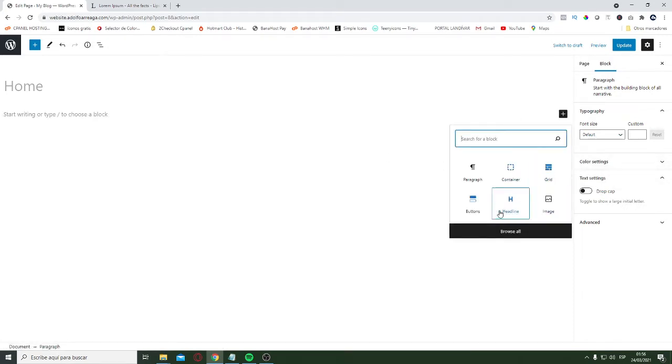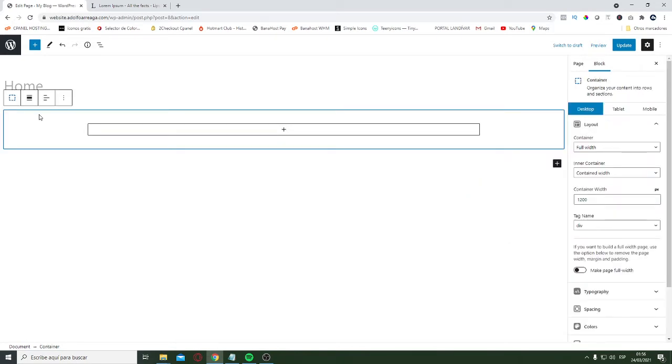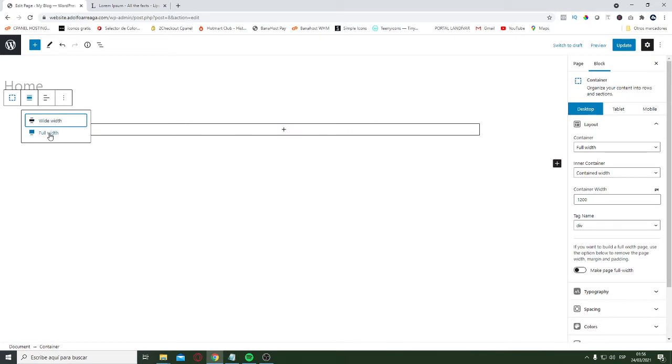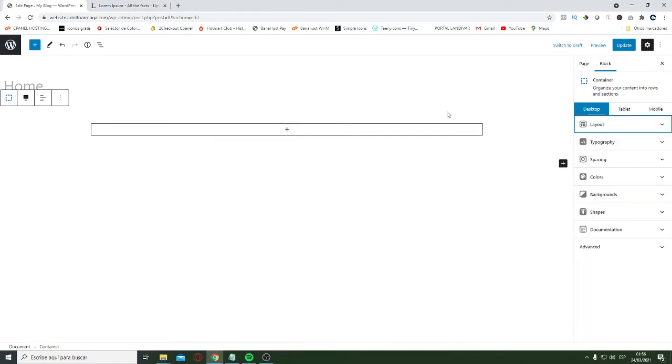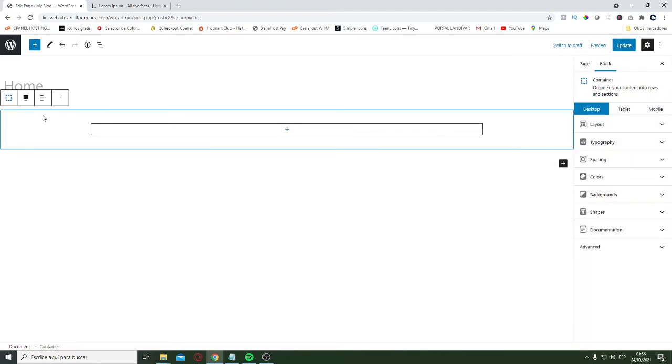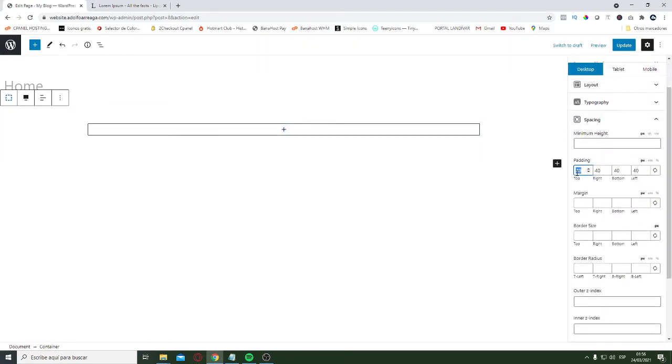The first option is container, and full width. Go to the option, click over the container and go to the option spacing and the padding.